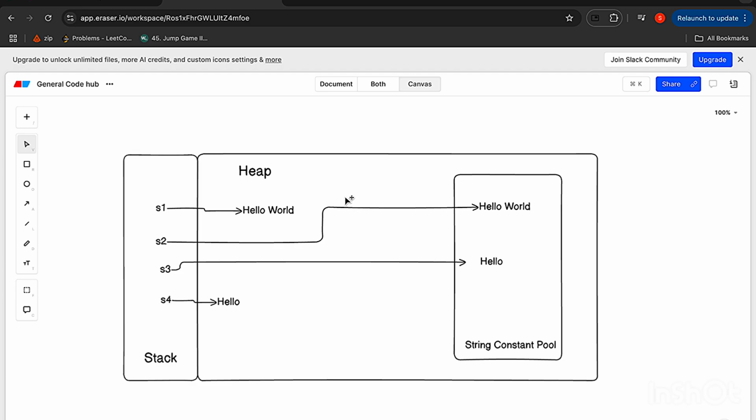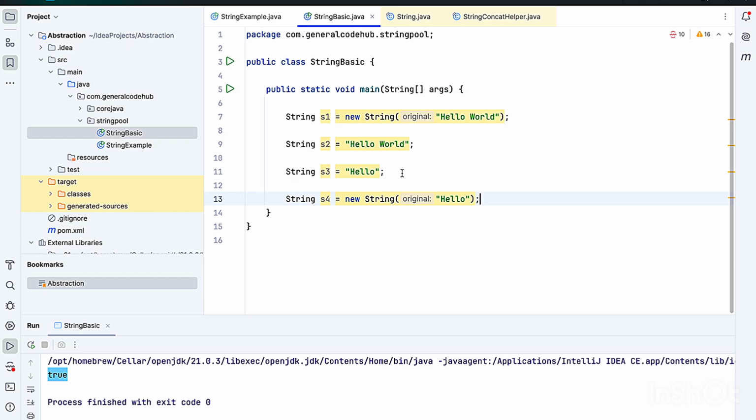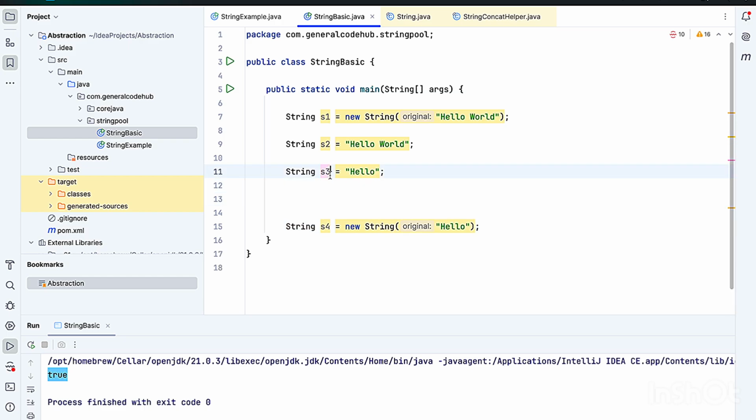Now we will see how string is immutable. I will modify this s3 using s3.concat, and I will write here "world".